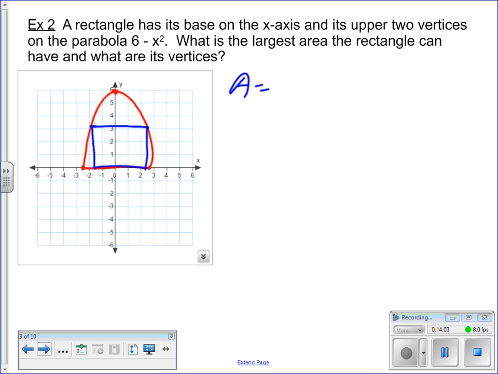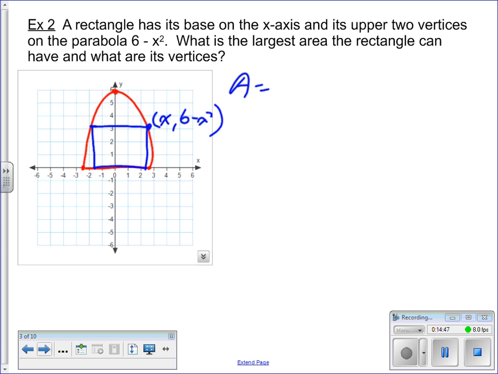I work off of one of the coordinates. Now that coordinate, I don't know what the values numerically are. I do know that the x-coordinate is x. Whatever that ends up being, it's going to be x. The corresponding y-coordinate is going to be, what is y? 6 minus x squared. How do you find y if you know x? You plug it into the function, right? So if I know what x is, if x is 3, how do I find y? Put 3 in for x.